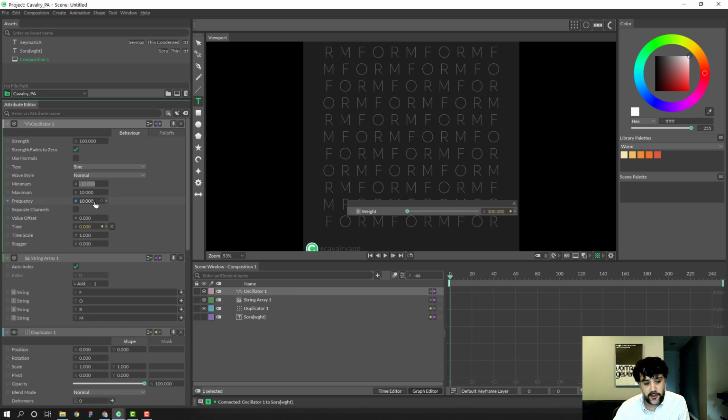And right now my values go from -10 to 10, so why don't we match it to what our variable weights are. Start at 100, 700.